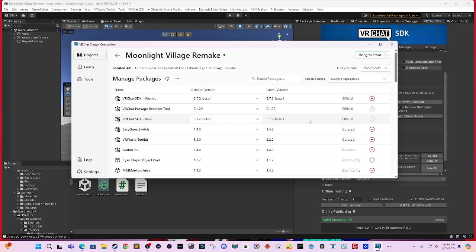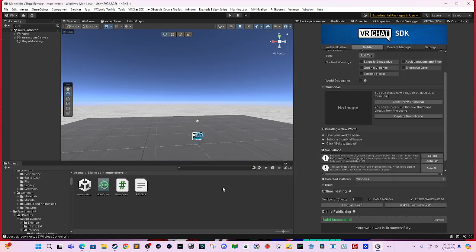to 3.7.2-beta.1. This allows you to use Example Central and the mobile testing, but we're only going to be focusing on Example Central today. Once you have done that, open the world like you would normally do when you're developing your world. Now that we have done that, let's take a look at Example Central and showcase what is available to developers.